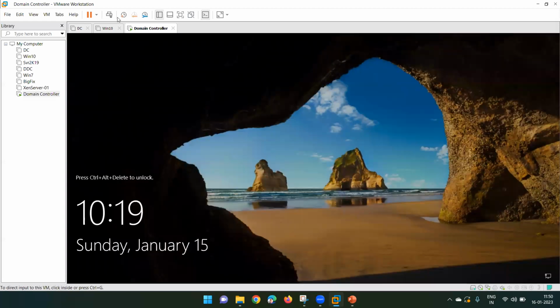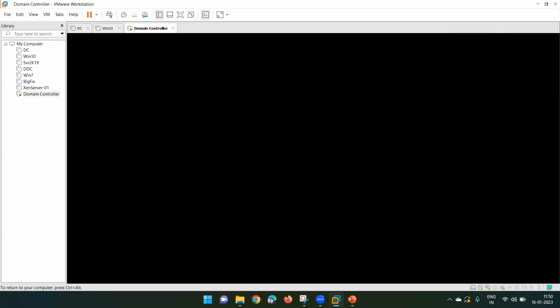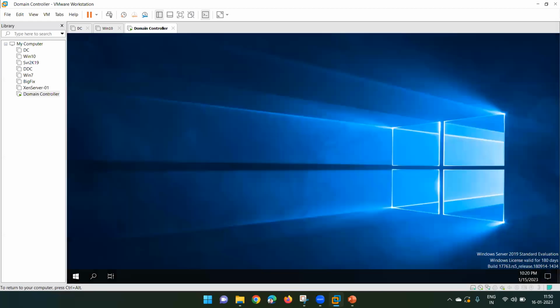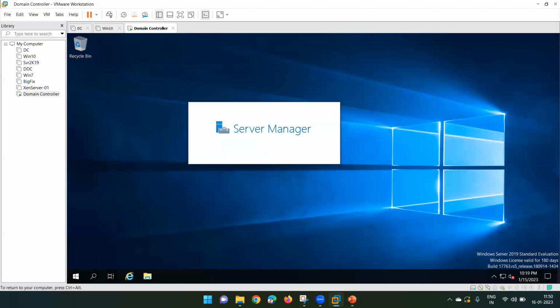So our machine is rebooted. Now let me log in here with the administrator. So far what I did, I just installed the operating system. This machine is not configured as a domain controller so far, right? I just installed one operating system, like you are having your personal laptop or desktop with you, right?